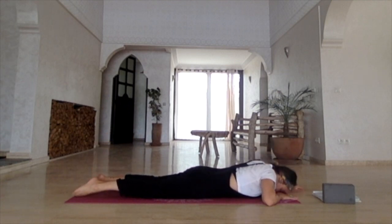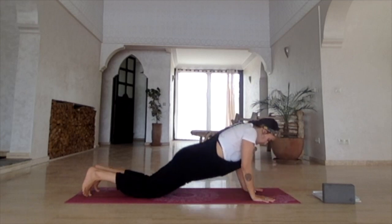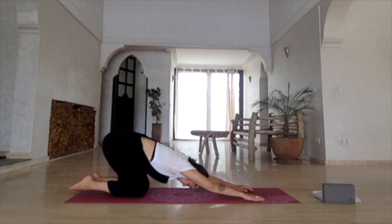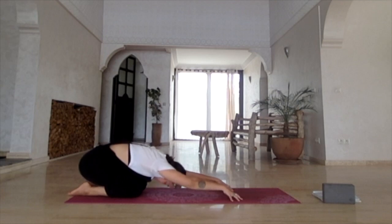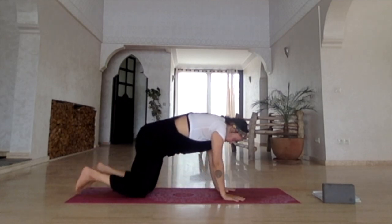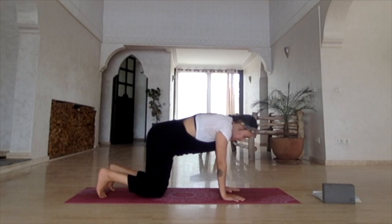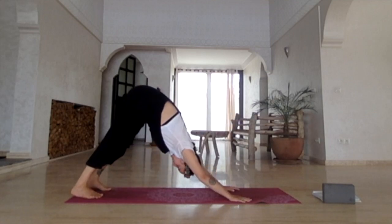Bring your forehead down to the mat, underneath your shoulders. Push back into child's pose. Reaching through the fingertips, sitting your hips back down to your heels. Inhale to come up to a tabletop, tuck the toes underneath. And push yourself back into a downward facing dog.